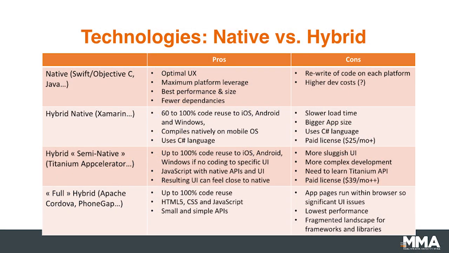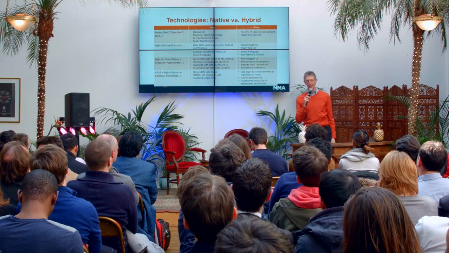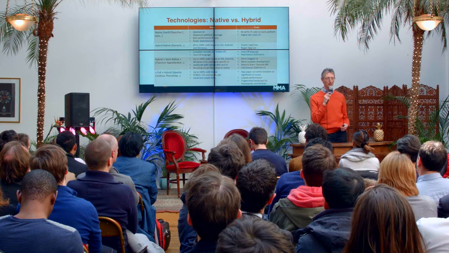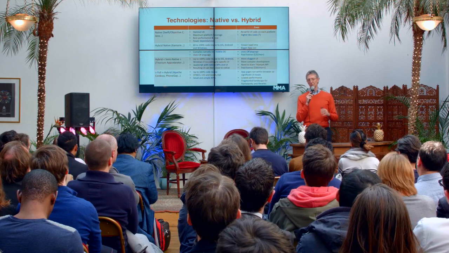Is anybody also a geek here, who wants to dive into the hybrid versus native debate? I jotted down on this table all the reasons for choosing whatever option. The way I chose to represent it is on an axis where the high line is native, so the higher you get, the more native you are, and the lower you get, the more hybrid or HTML-like you are. Basically, I've listed 4 lines: Apache Cordova or PhoneGap, Titanium Appcelerator, if you guys have heard about this, Xamarin, and full native.